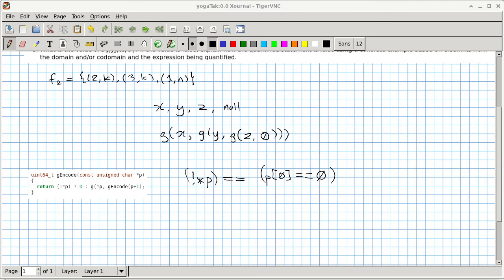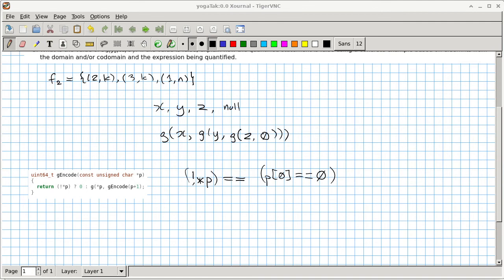So the negation symbol here, this is the logical not, right? Logical not is just negating whatever is next to it, which means when we get to the asterisk p, the compiler is forced to understand asterisk p should be interpreted as a Boolean. In C and C++, anything other than 0 is true. So that means in order for the negation of asterisk p to be true, p has to be pointing to something that is not null.